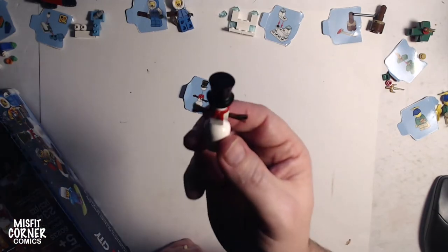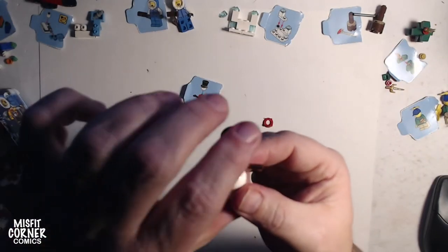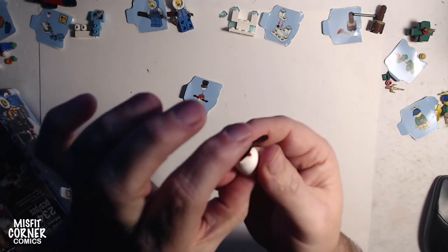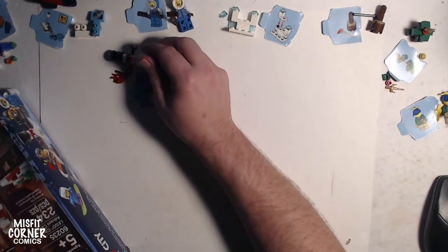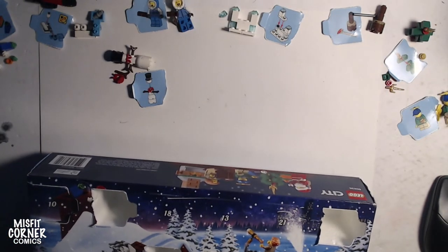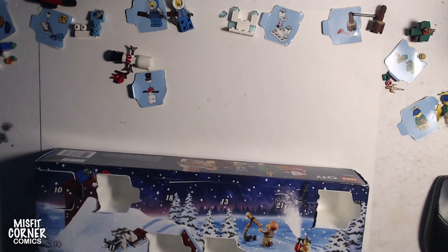All right, and here he is. This is actually adorable. I love this little thing. Perfect. And he does have a couple extra pieces, so that's good to always have extra pieces. All right, let's see what number 10 is. Is that what number we're on now? Yeah, let's see. Where's number 10?